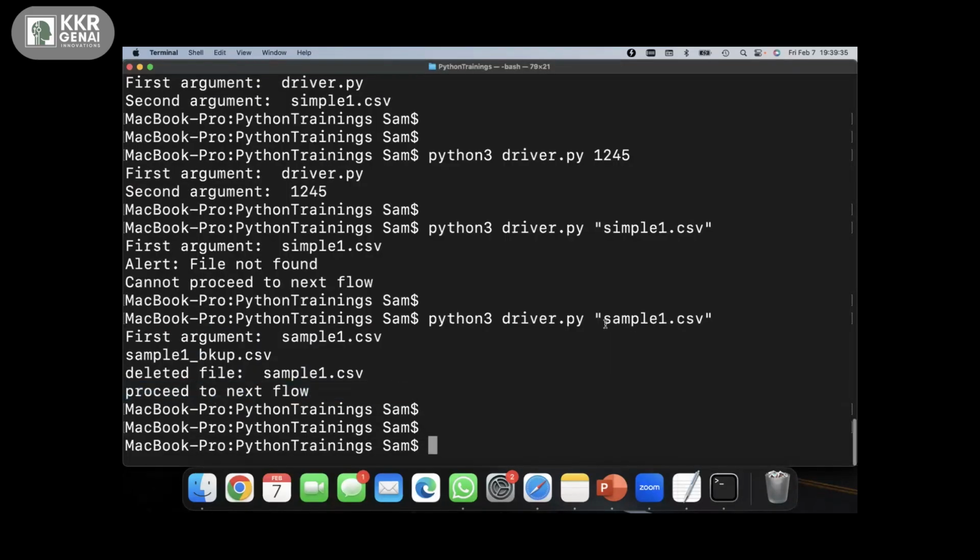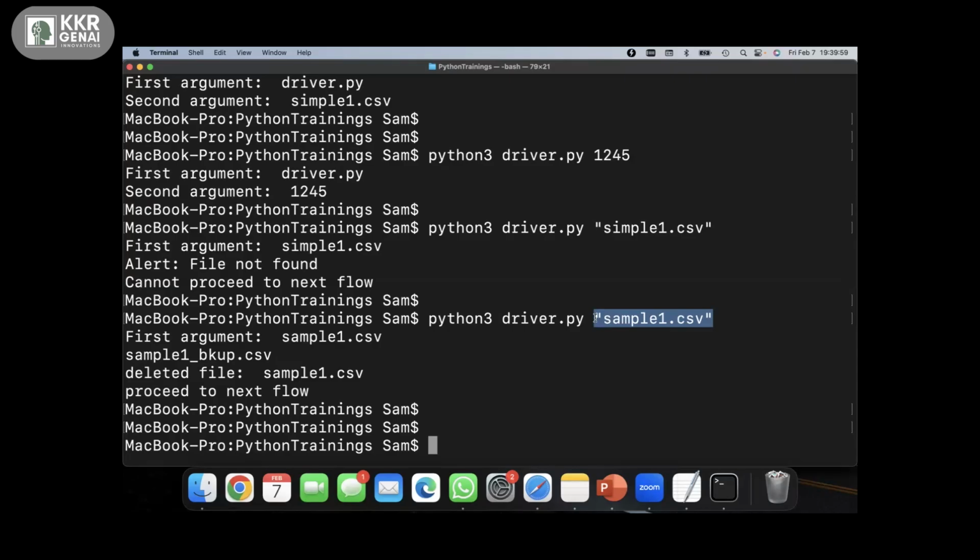So now what did we achieve? We achieved a lot here. We even removed the file name which was hard coded in the driver script. My driver script is 80% dynamic, because static is something which always stays the same.